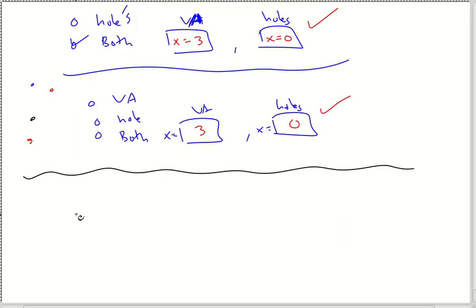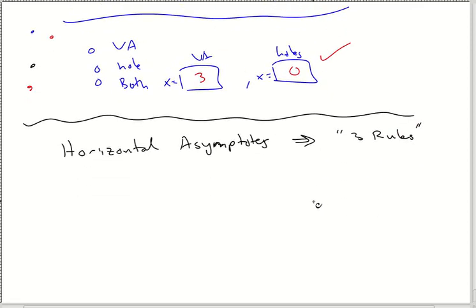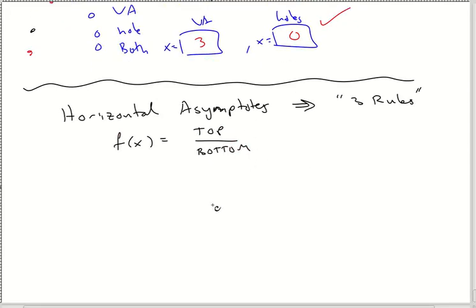Okay, brand new thing. We're going to talk about horizontal asymptotes. Now, we just talked about vertical asymptotes. Now we got horizontal asymptotes. And I like to call this the 3 rules. So later on, I'll be saying blah, blah, blah, the 3 rules. And this is what I'm talking about. As we go through, do remember that I still have a top and a bottom. So I'm going to say blah, blah, blah, top, blah, blah, blah, bottom, and you'll know kind of what I'm talking about. Here's the 3 rules.